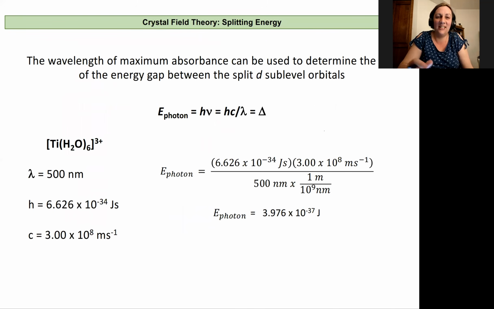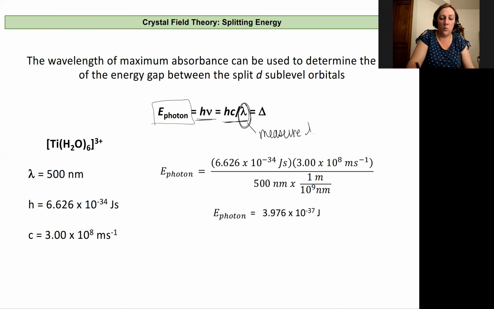We can calculate that crystal field splitting from the wavelength of light that we observe, that we know is being absorbed. Because, going back to our conversations about the electronic structure of an atom, the energy of a photon of light is going to be equal to Planck's constant times its velocity. Well, that's going to be equal to Planck's constant times the speed of light divided by its wavelength. And this wavelength is something that we can measure.